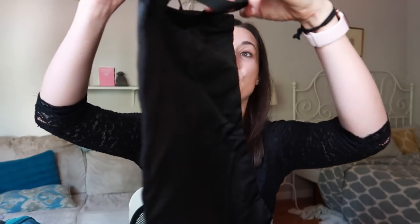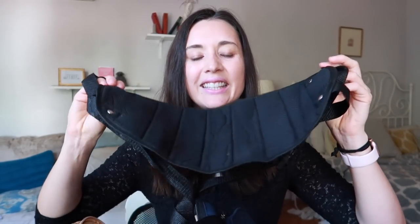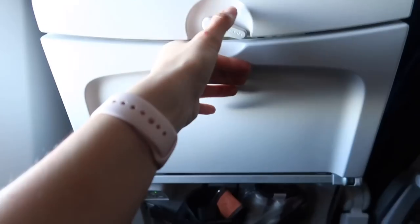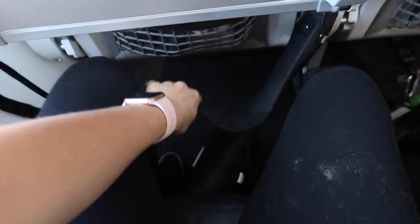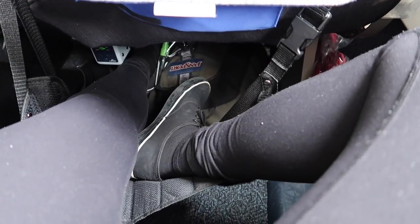You can roll up all your clothes in the compression bag, zip it up, and it compresses down to maximize space — great for a small carry-on like this PACT bag. It also includes a laundry bag to help you organize your dirty clothes, which I love. Feeling super comfortable on long flights is super important to me, and one of my favorite things I purchased for the Greece flight is this — it's like a little hammock for your feet. You lay it over the tray table and it hangs down, allowing you to stick your feet through and elevate your legs.